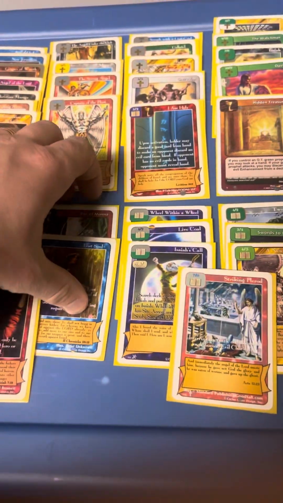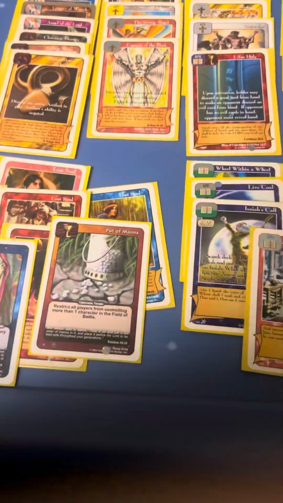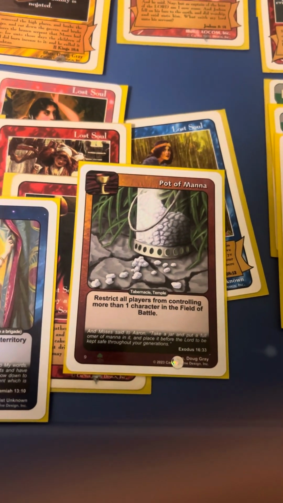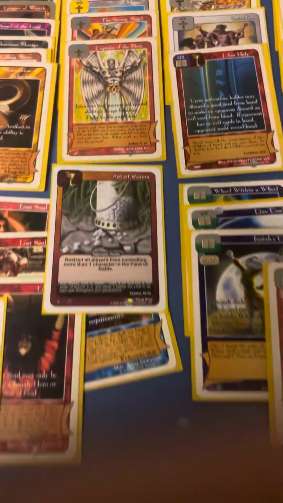So you'll notice I also have Pot of Mana. I have some more artifacts, but I have them spread out throughout the deck based on where they're thematically linked. Pot of Mana is the only one without a thematic link. Restrict all players from controlling more than one character in the field of battle. This is a really hard 5x5 numbers banding counter.